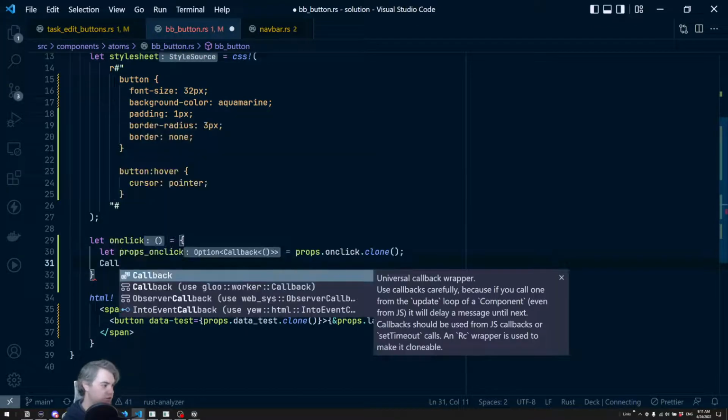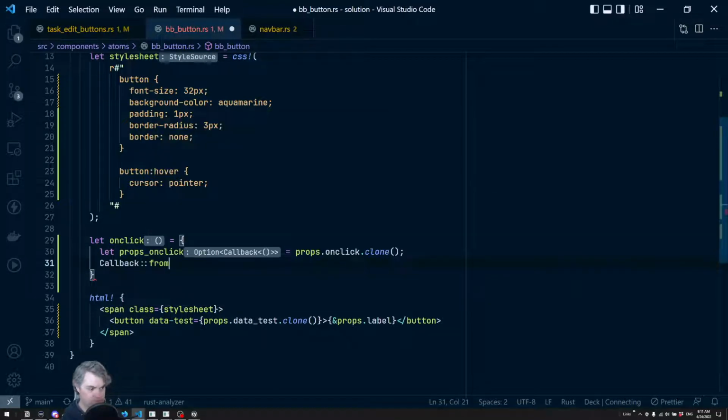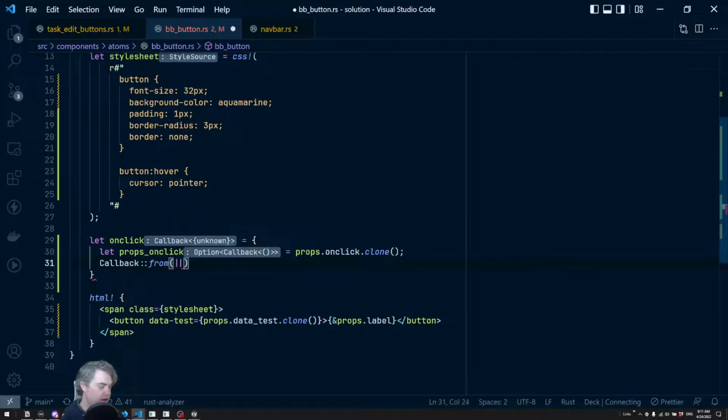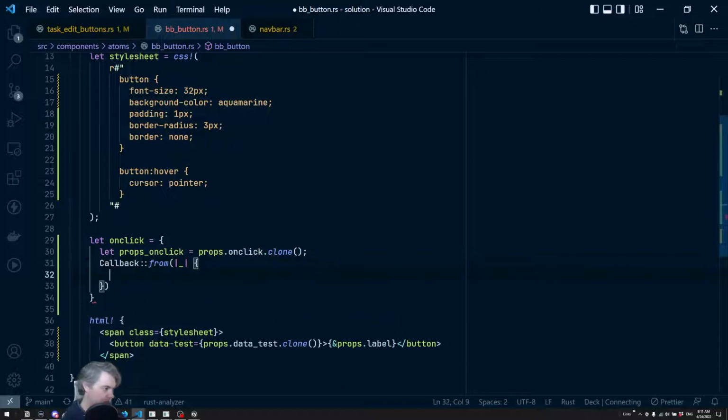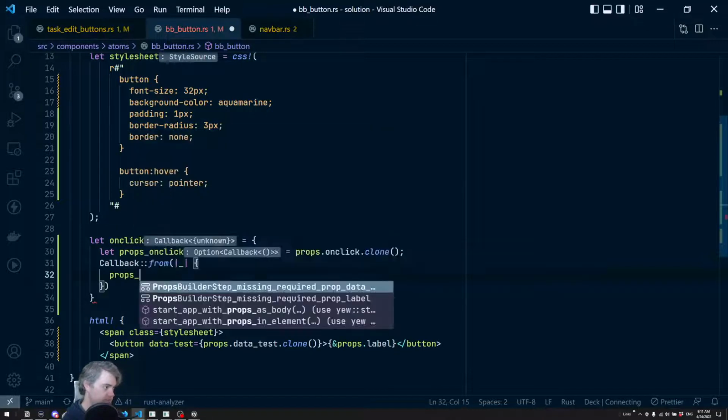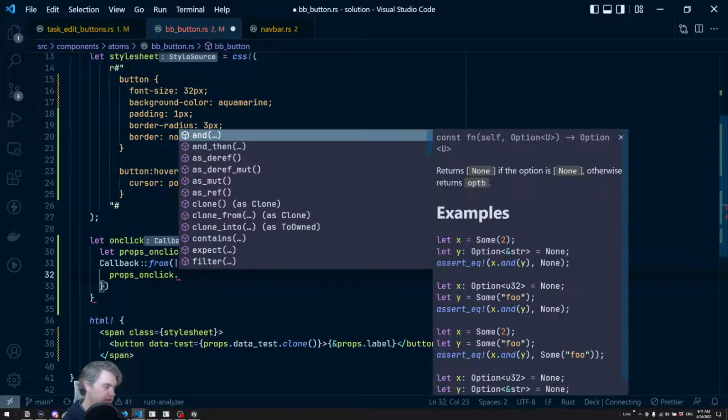Then we'll create a new callback. We don't care about this event at all. And then we will call props on click dot emit.